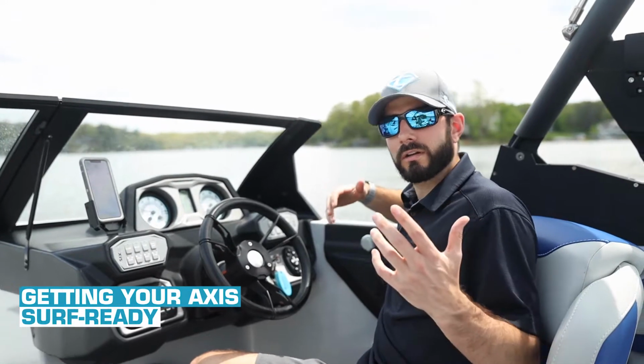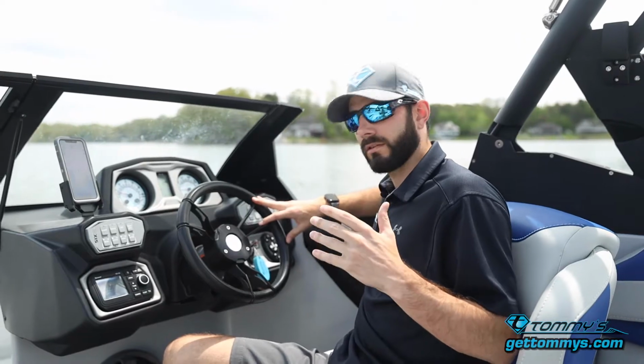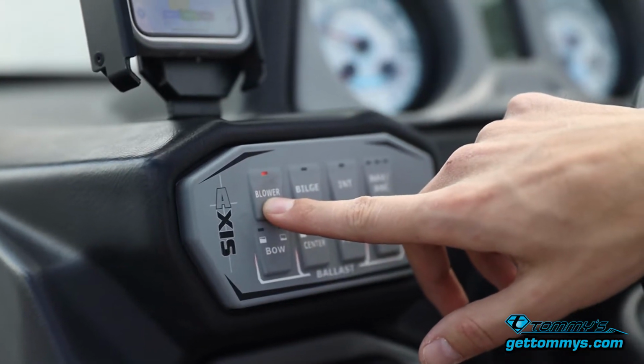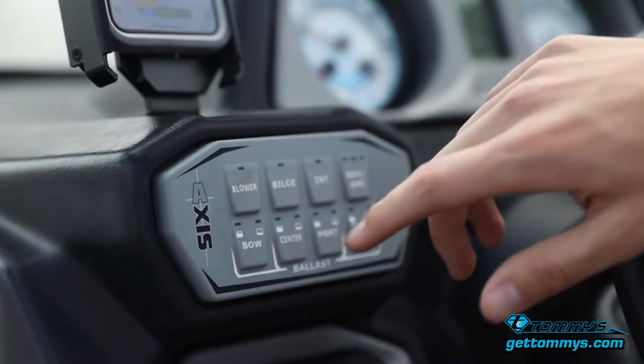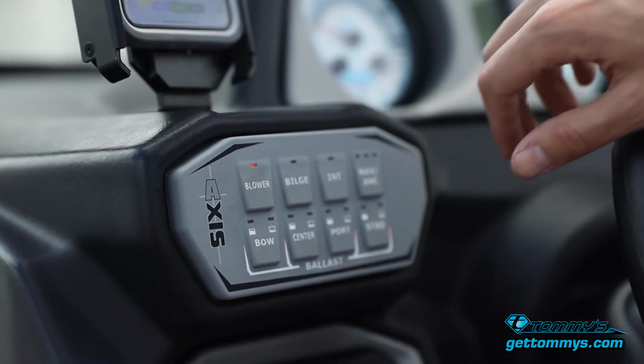All right, so we just started our day out on the water. One of the first things that we want to make sure that we do as we just start the boat, we're going to make sure that the blower is running. We're going to have the blower running for probably about 5 minutes at the very beginning of our journey here out on the water. The blower is an important function to help dissipate any fuel fumes that might have accumulated in the engine compartment.